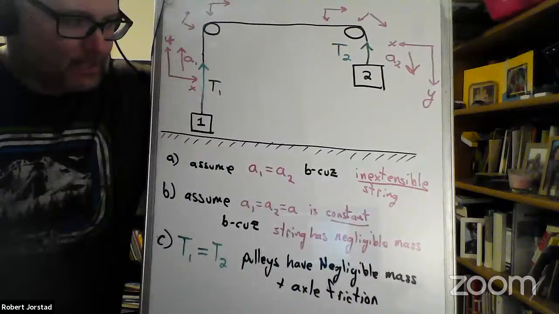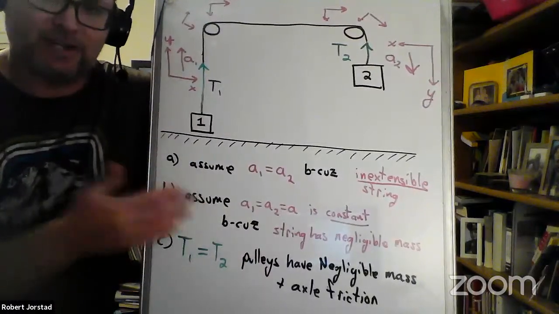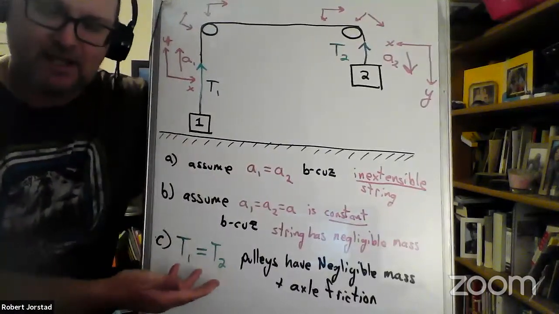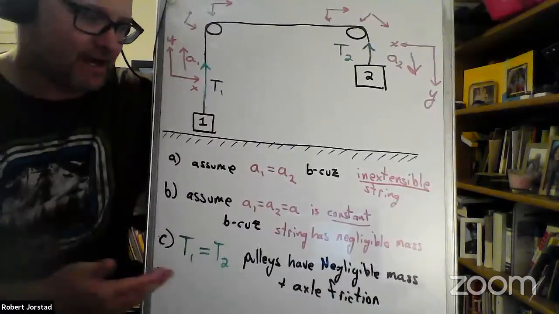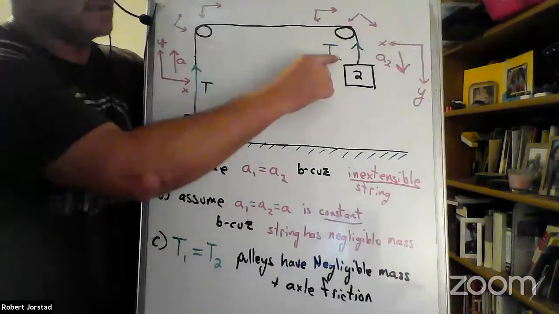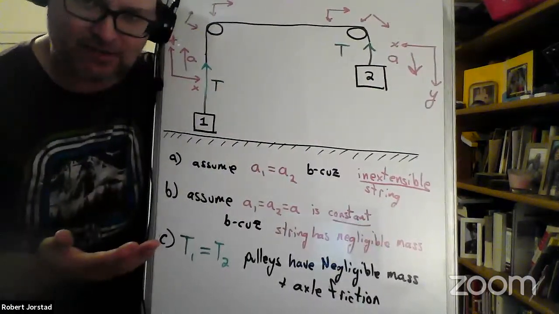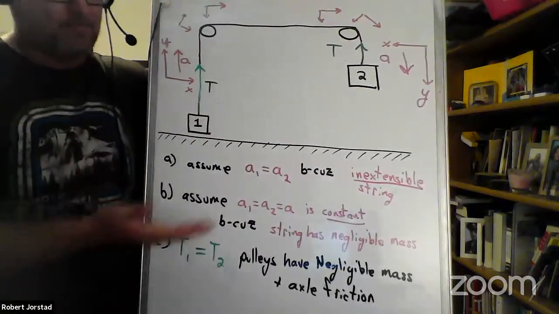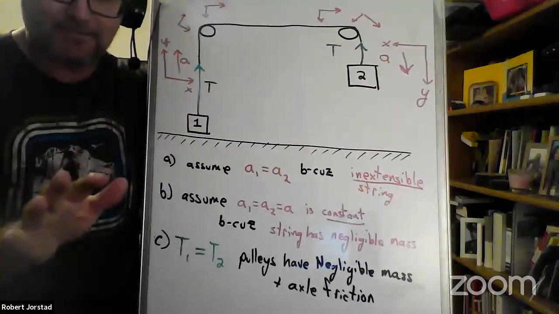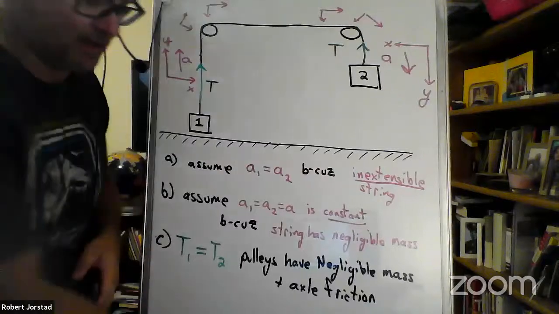All right. The only reason I'm spending any time on this at all is we're going to assume until chapter 10 that we always have an ideal string, and we're going to assume that we always have ideal pulleys. So in this chapter and the next, every time you see a string and a pulley, you can actually skip right to this. You could say this is acceleration and this is tension. This is the same tension and this is the same acceleration. This is a tremendous benefit to us in terms of not needing so many subscripts. Again, because of this, that's what allowed me to erase the subscripts 1 and 2 here. That's it. Assume that is going to be true for all problems in this chapter and the next. Not true in chapter 10 or some later problem.